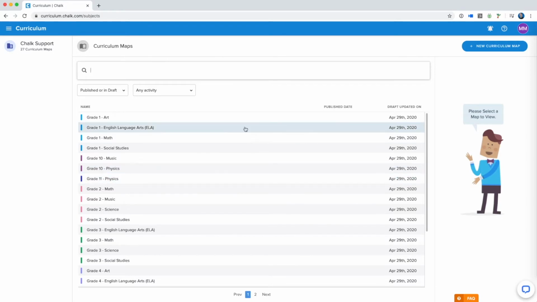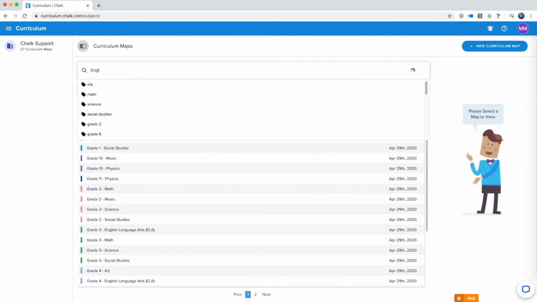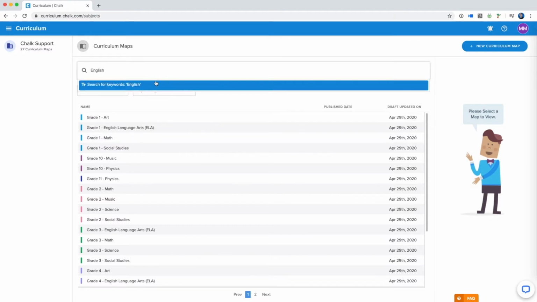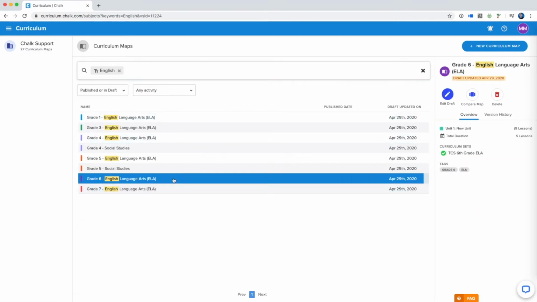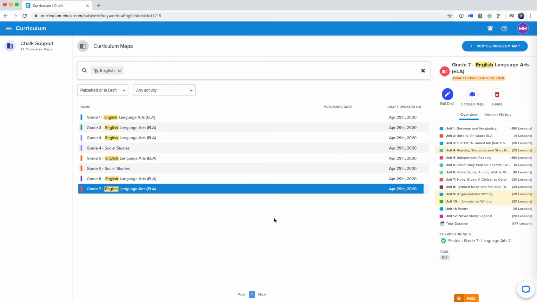If you can't find a particular map using unit tags, or want to search through the content of a curriculum map, you can start typing into the search bar to utilize the keyword search function. Clicking Search for Keywords will display results of maps that contain the keywords within their curriculum map titles, unit titles, and any content fields within the curriculum map. The keyword search is more useful for finding specific results or finding content outside of your typical naming convention.